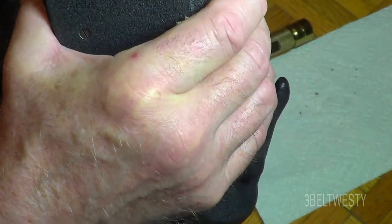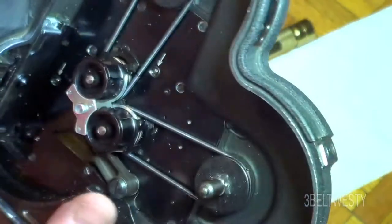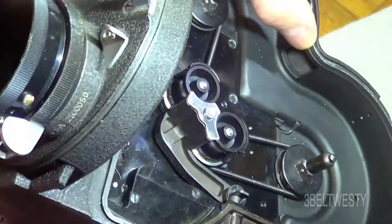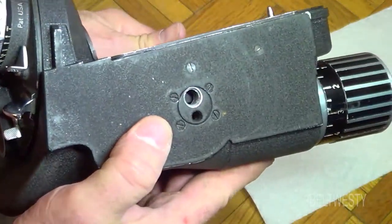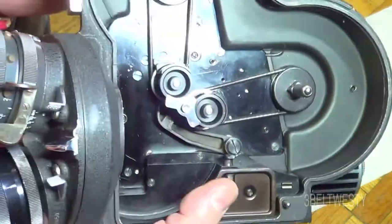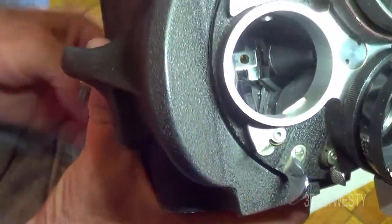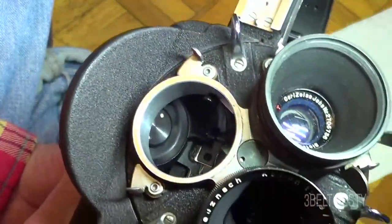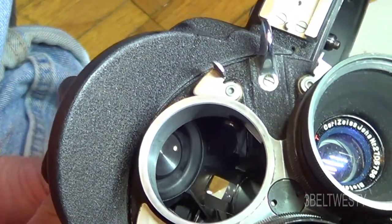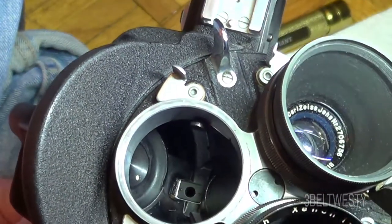You've got other motors that are faster or constant at 24 frames — there it is clicked in place and locked. This is the piece for using a 200 to 400 foot magazine. There's where the film goes through, there's the tripod socket — this particular one has a 3/8" and a 1/4"-20. It's got the revolving mirror. When this spins around — turning it with the coupler — you can see the mirror there. Now the light is shining to the viewfinder, and now it's actually shining on the film.